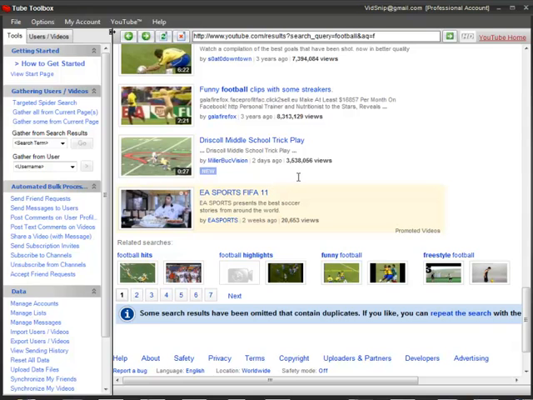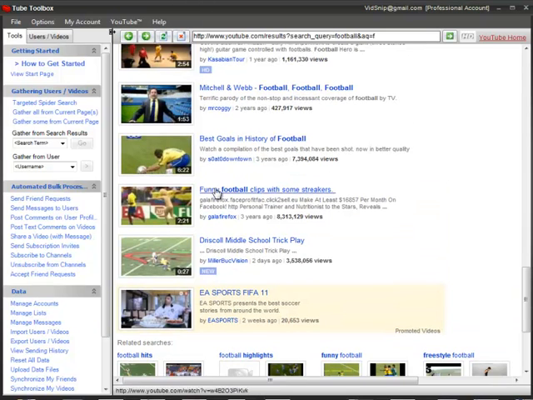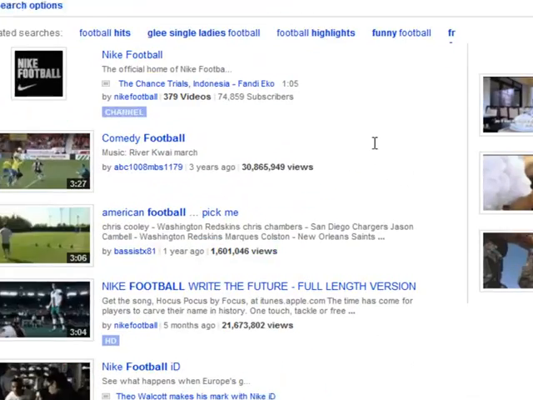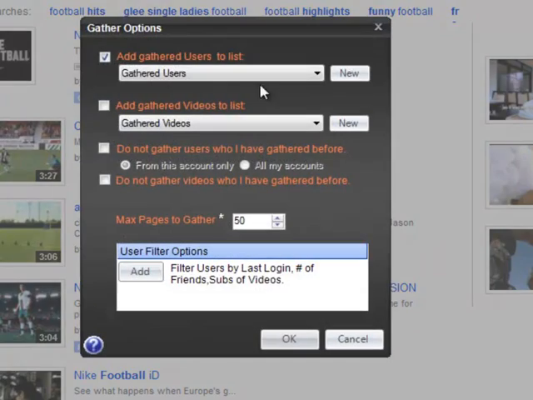There's probably a million results for football. So when we click gather all from current pages, it will continue from page 1 to page 2 to page 3, page 4, and it'll pick out all these usernames. Here we have EA Sports, Sat Downtown, Galler Firefox. So that's what this gather all from current pages is going to do.